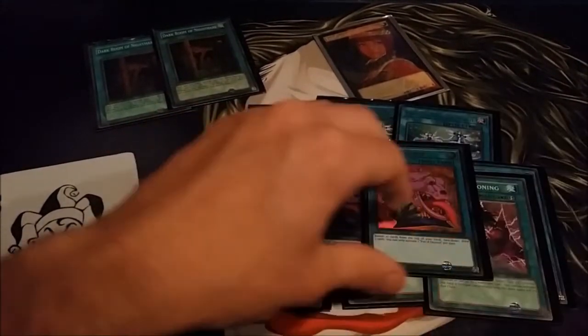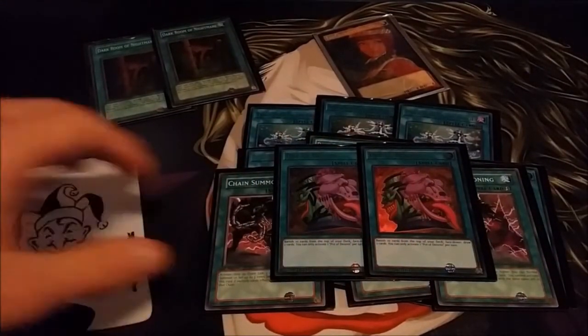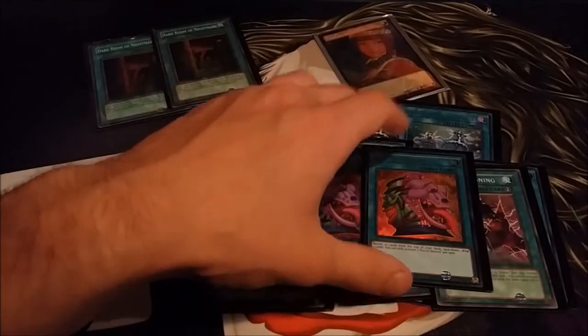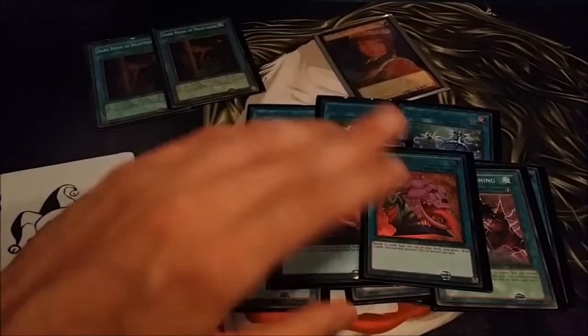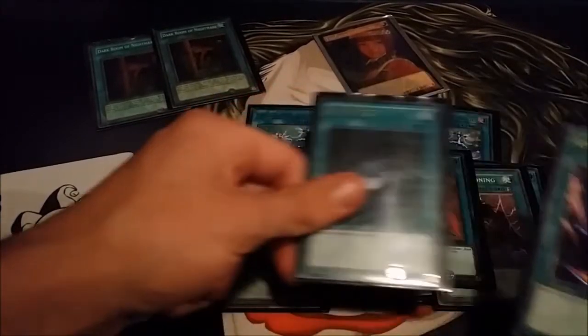Then I'm running a double Pot of Desires for that draw power. The only thing that really is annoying with this card though is if you activate it, you have to banish the 10, and if they ash it, then you're down 10 cards. But if they don't ash you, then it's really nice to use.